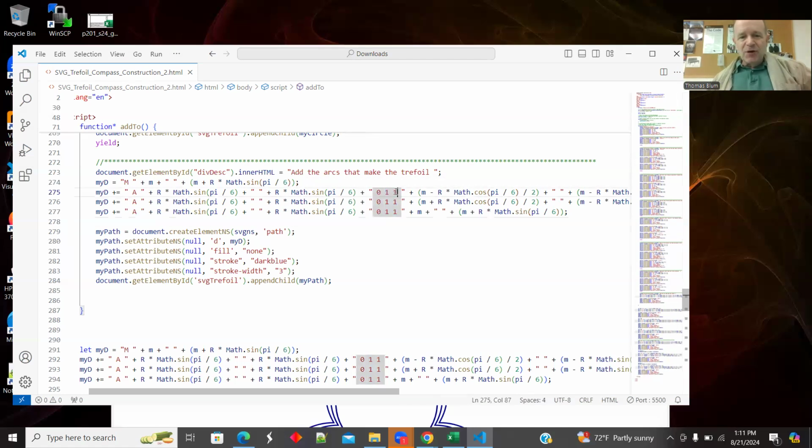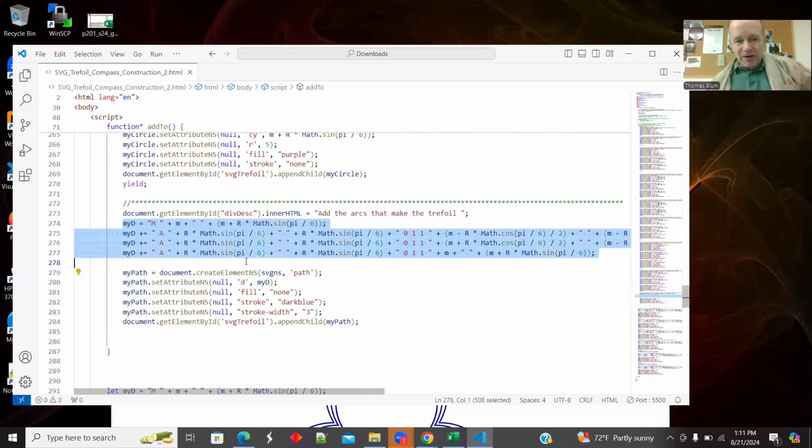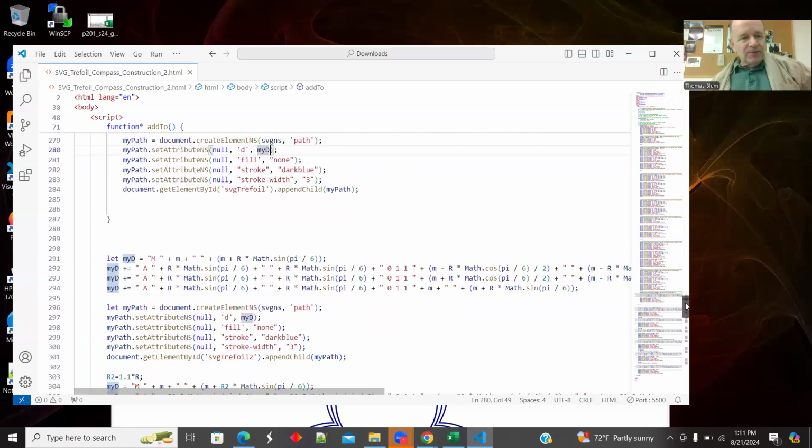And that's what these two parameters tell us. So it was for all of them 1 and 1. Okay, and then I make the path. So all of that is what's called the D parameter of the path. Then I make the path and I give it that D parameter and add it to my trefoil.